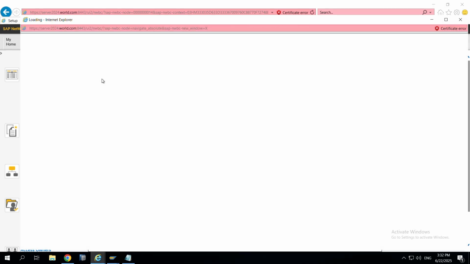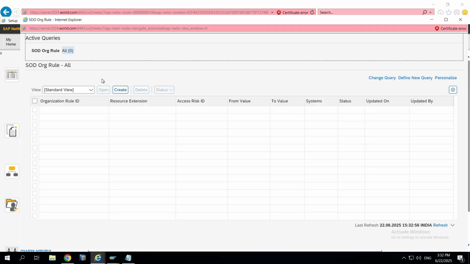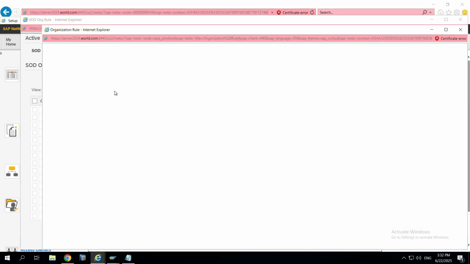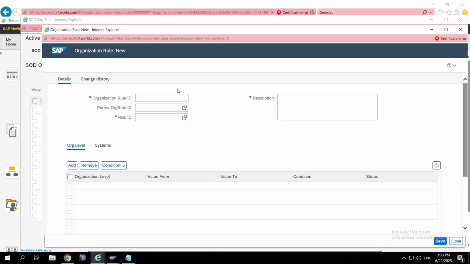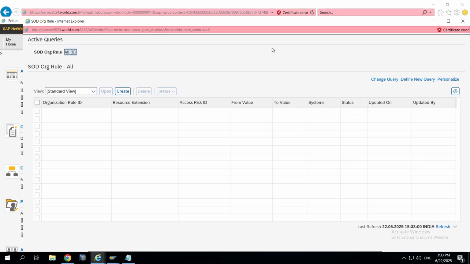Here I'll set up a rule: if this is the scenario where a user has different company codes with conflicting T codes, it should not show as a risk. At that time, I have to create an organizational rule. In my system, I do not have any proper company codes maintained, so I'll just tell you how to do this.